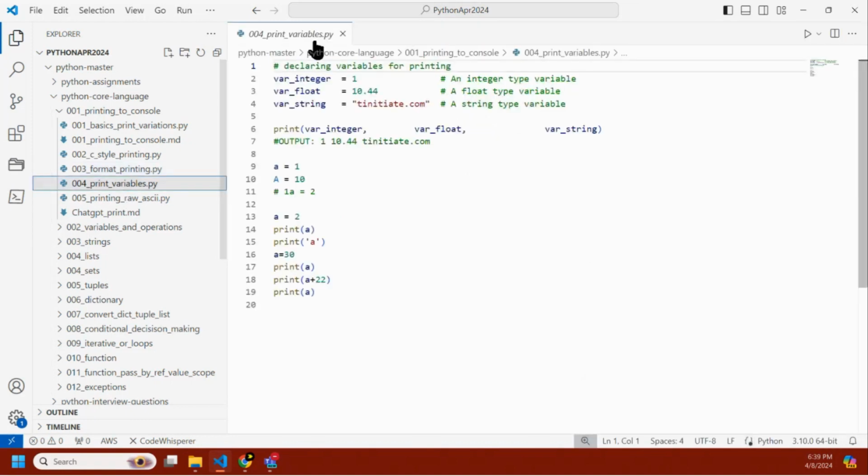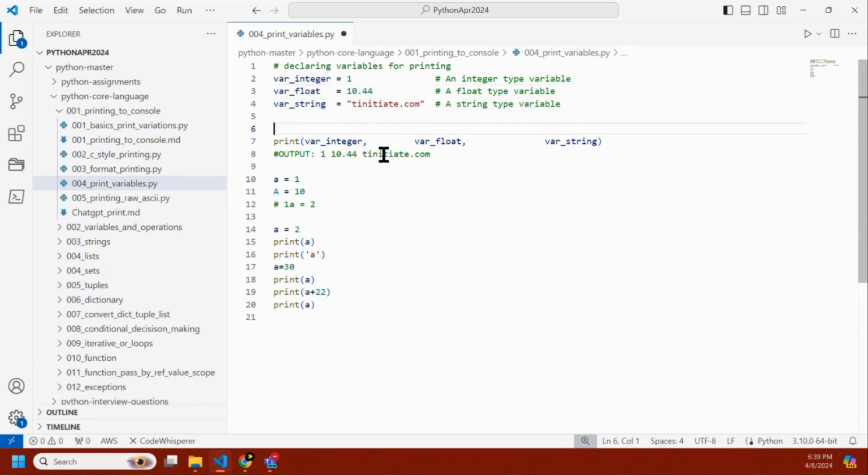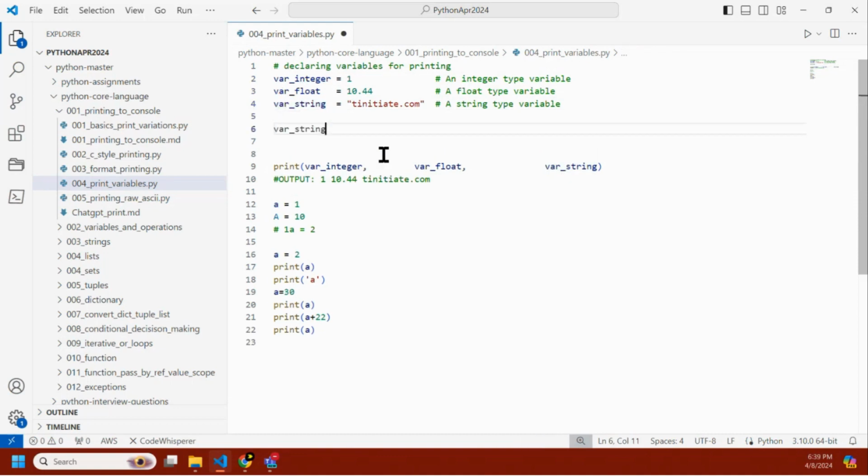Now let's look at printing variables. It's pretty obvious. I have 3 variables. This is an assignment operator. This is not called equal to. The right programming term is assignment operator. The value on the right is assigned to the variable on the left. On the left, you should always have variables. On the right, you may have values or variables. Make sense? You can also say var string equal to var float. This is also a value. This value will go and sit here.